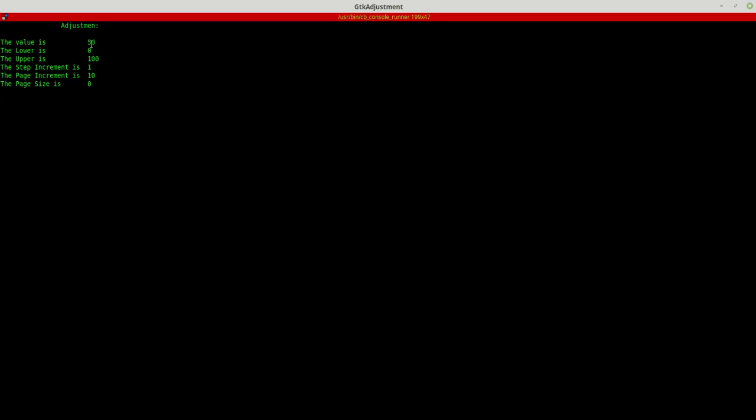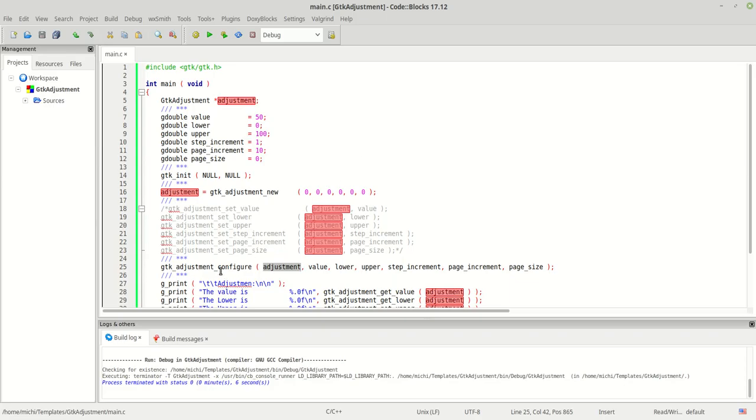You see, it works. So this means if you call this function, you can change all these values to the values which you have, but if you call them independently, then the set value does not apply to the adjustment. Why it happens, I don't know.